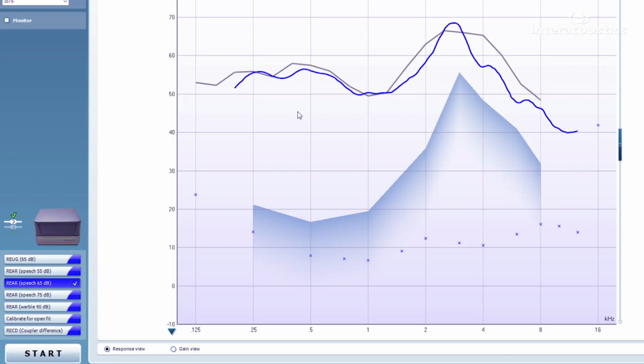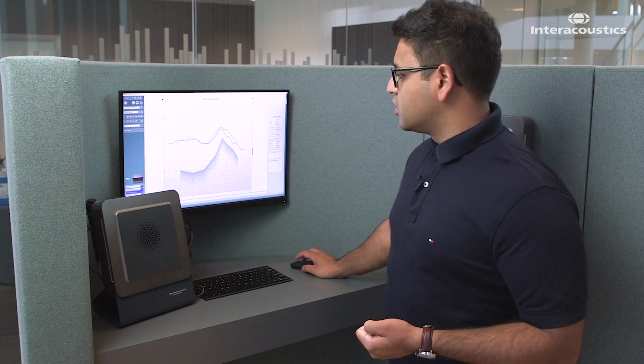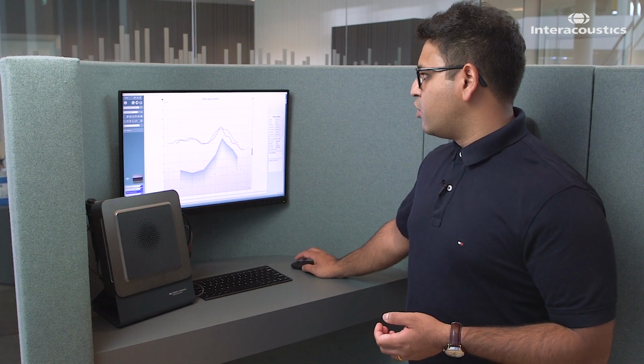So here we can see our measurement, one that I performed earlier, and we have a nice measurement response all the way across the frequency domain. We can see here that we're measuring above 8 kHz and into 12.5 kHz. And it's not only this frequency increase that we're seeing an improvement for, but actually these slightly lower high frequencies that we see here have a better measurement response and sustainability and preservation of the actual measurement signal, because the measurement microphone does measure into these higher frequencies. This is a really important point, especially considering the measurement reliability, comparing the system to systems that do not measure into these higher frequencies as well.